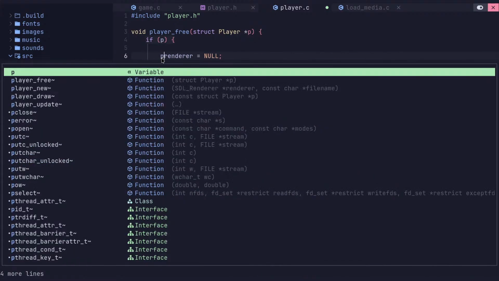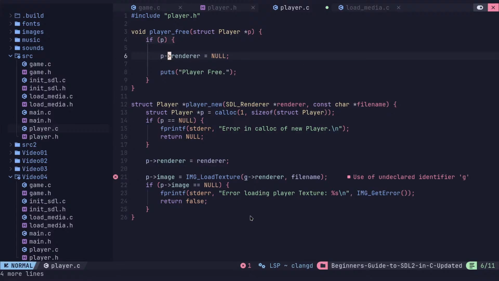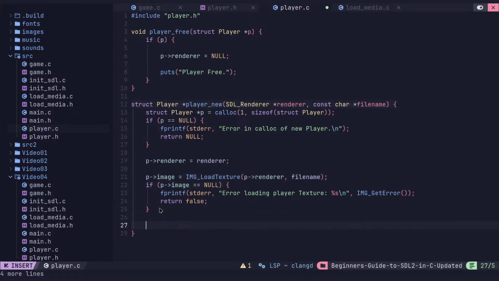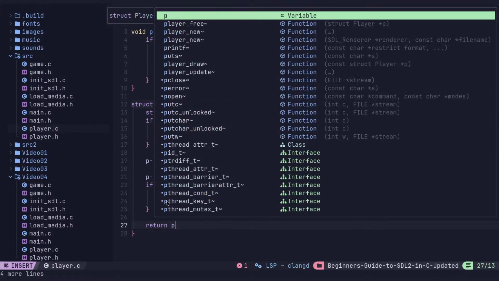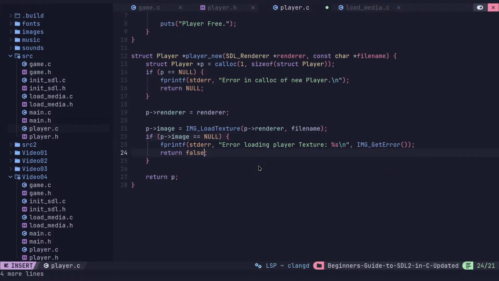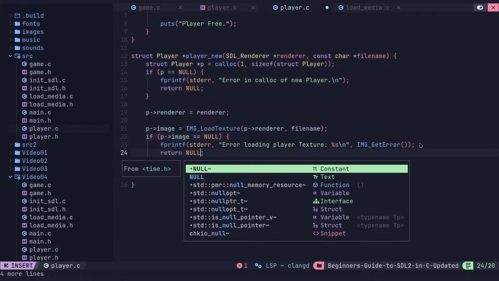So this right here is P render, and this right here is also P render. Now, if this was successful, it needs to return P. So return P is the happy path. I was just remembering something else. I'll have to swing back around to it in a second. So right here, if this fails, we're returning null. If this fails here, we have already instanced a player. So now we have a problem. So I am going to return null, but we need to clean up the player first.